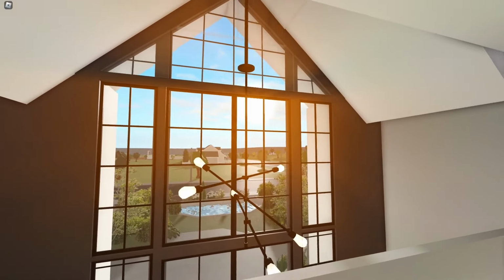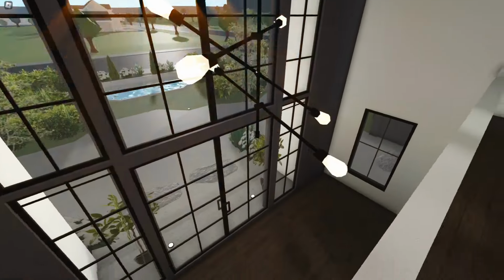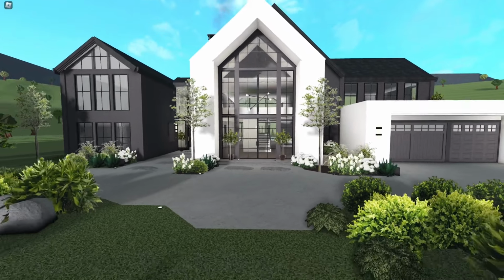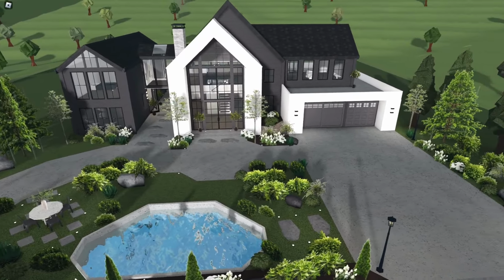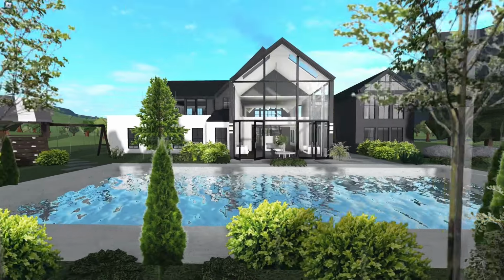It is awesome. Just look at this foyer. Look how beautiful it is with the natural lighting. I love the triangular shaped windows. I think it brings so much beautiful purpose to this home, and the skylights are so pretty, especially above that walkway. I think that's such an awesome lookout area, and I can't wait to show you guys the interior for this home. So let's get into the interior of this tour.